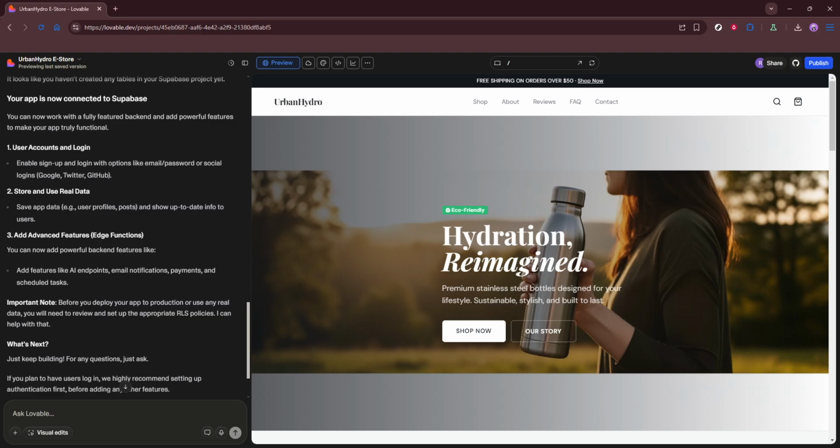Start by opening Lovable and heading to the project you want to publish. Make sure you're in the correct workspace and project so the domain attaches to the right app. Once your project loads, look toward the top or side navigation and open Settings. This is where all project level configuration lives, including your domain controls.